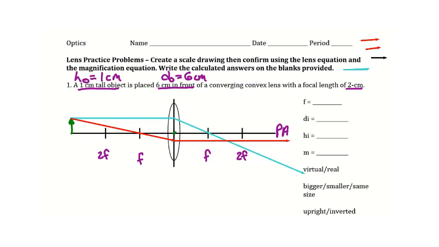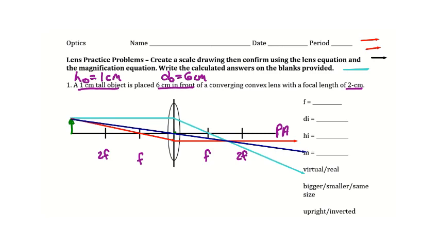So there we go. I'm just running it so it's lined up with that principal axis. The third rule for lenses is that a ray drawn to the vertex passes through unchanged. So again, starting at the top of the object, I'm going to draw a ray through the vertex of the mirror, and it's going to pass through unchanged. So I'm going to line it up right where the principal axis meets the lens line. That is the vertex of the mirror.